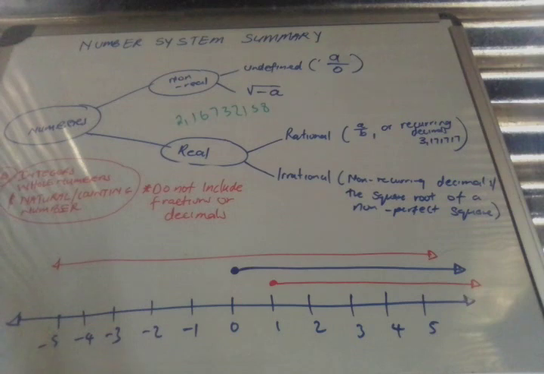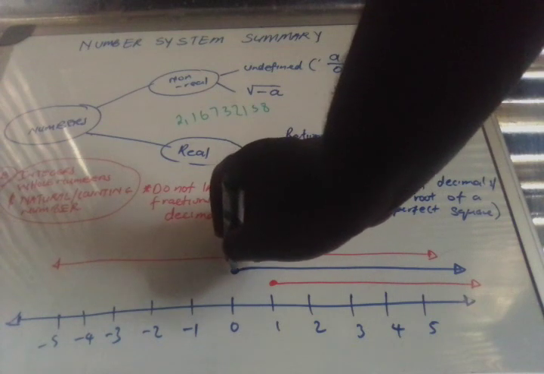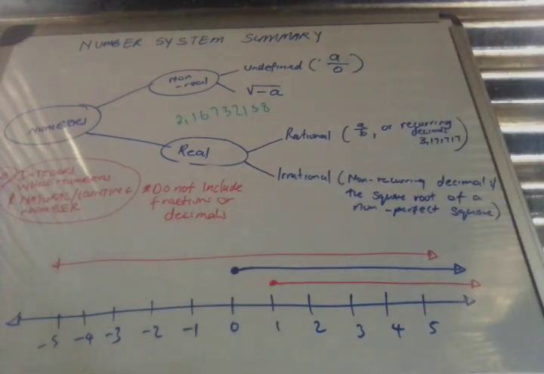Again, within the real numbers, we've got other categories. We've got integers, whole numbers, and natural numbers. Let's start with whole numbers. Whole numbers are basically all the numbers from 0 to positive infinity. I'm sure you can see from here it starts from 0 going to positive infinity, but they don't include fractions or decimals. So these are just whole numbers without any fraction.